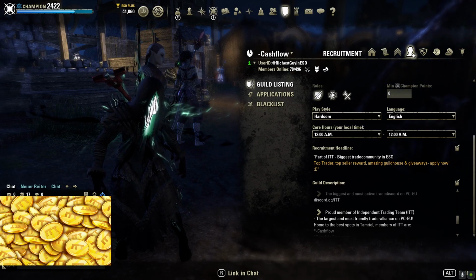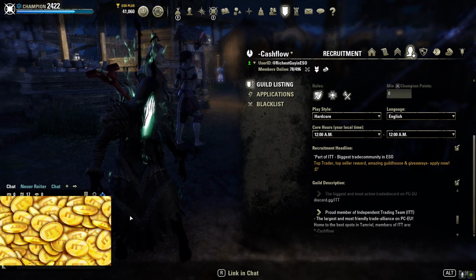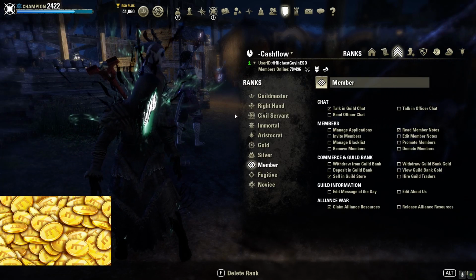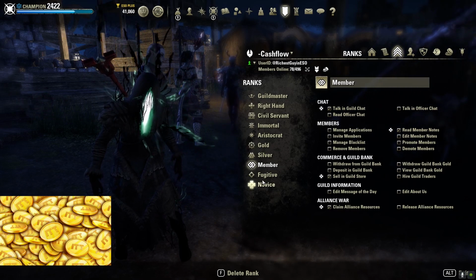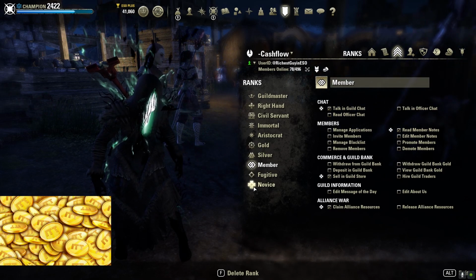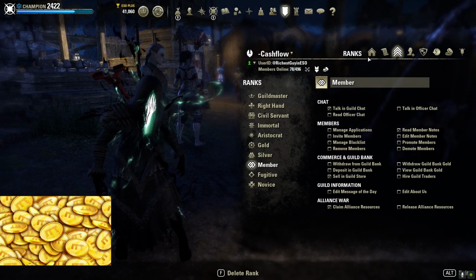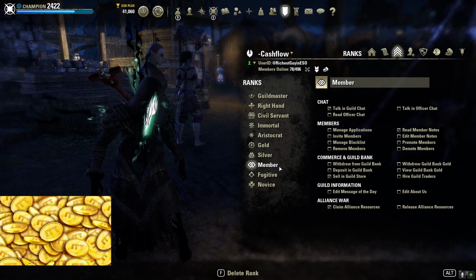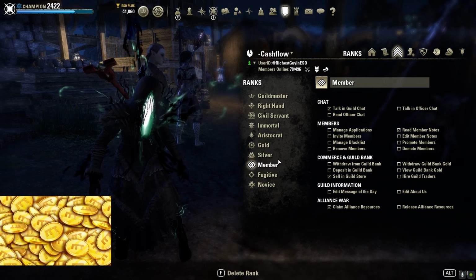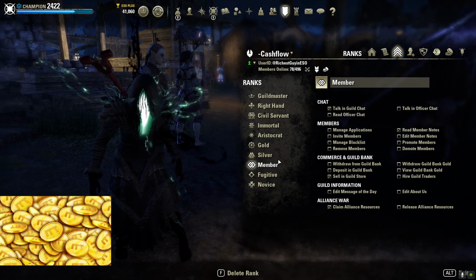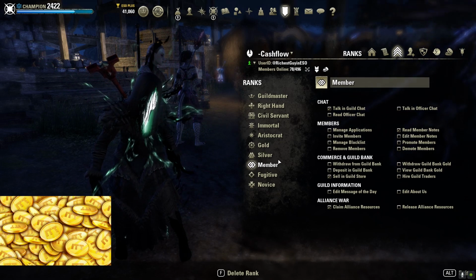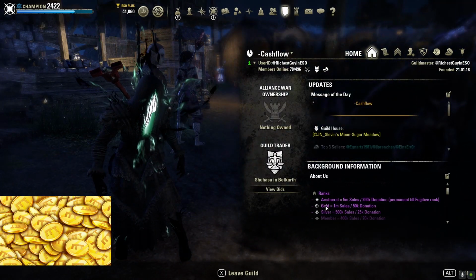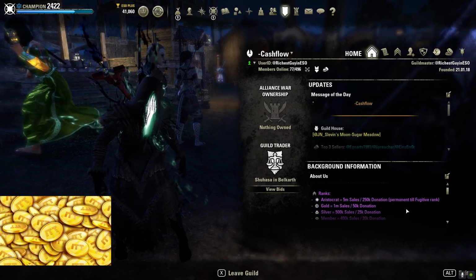You should as well work on a unique and clever ranking system to reward players in your guild. You can see here in Cashflow that we have all 10 ranks possible given, and we base our ranks on different contributions to the guild, and every rank has different rights. So possibly a higher rank is able to use the guild bank, which I talked about just before, or is able to invite other members. You can see the contributions we have here, for every rank different contributions, different rights.